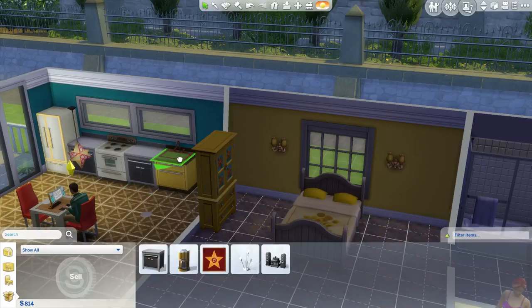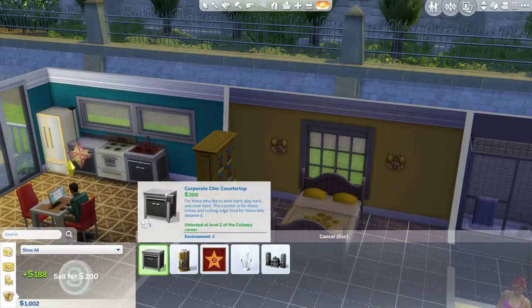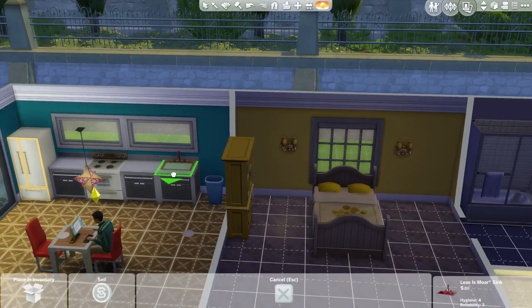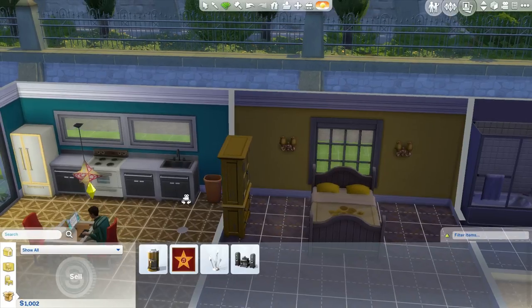Hold on, I wanted to move the sink real quick. I might recolor that sink, actually. All right, so yeah, let's put this in and recolor the sink because I don't think that sink really matches now. Sort of like that. Can we change this also? There, that sort of goes better.